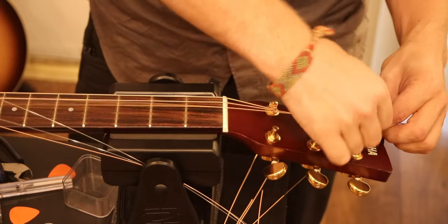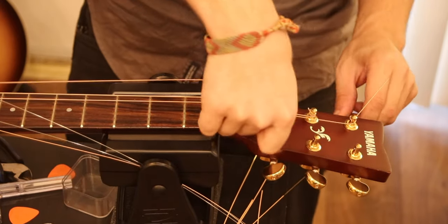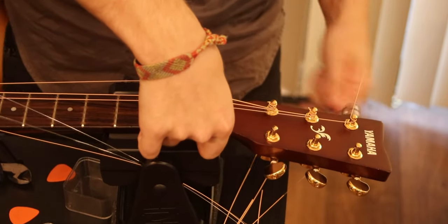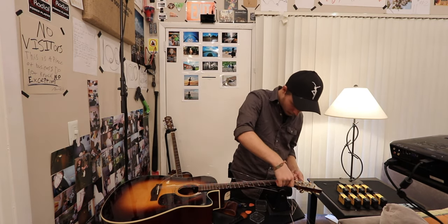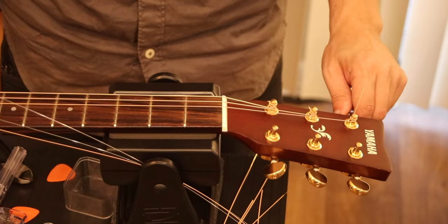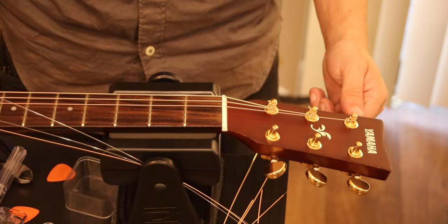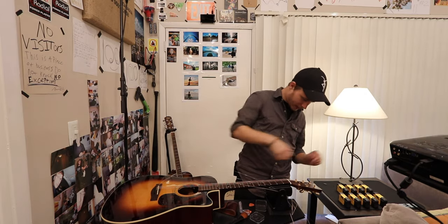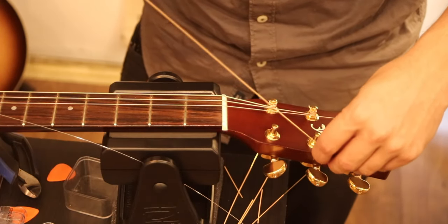So I come here, I wrap, pull up, I start the wind here a little bit, grab my string winder, and start winding. I might put my finger here just to see if the bridge pin's popping out. I'm not pushing down, I'm just kind of feeling. All right, I feel fine about that. And that gets cut. Okay, off to the other side to make it easier to talk about.